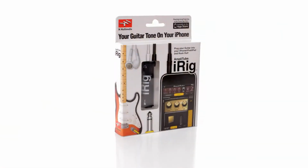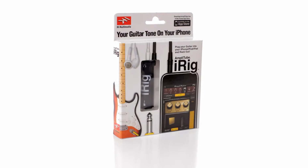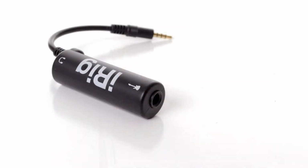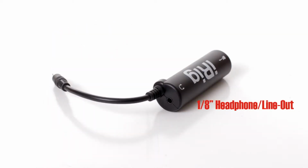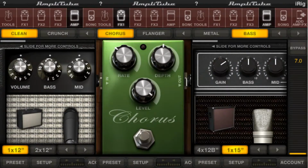The iRig is an interface that's used to get your instrument or guitar into the iPad, the iPod Touch, or the iPhone. It has a 1/4-inch input, an 1/8-inch headphone or line out, and it also has an 1/8-inch input that goes into your device. The companion app is called AmpliTube. Basically, it is an amp simulator, and it has several effects and things built in. So let's go ahead and get started.